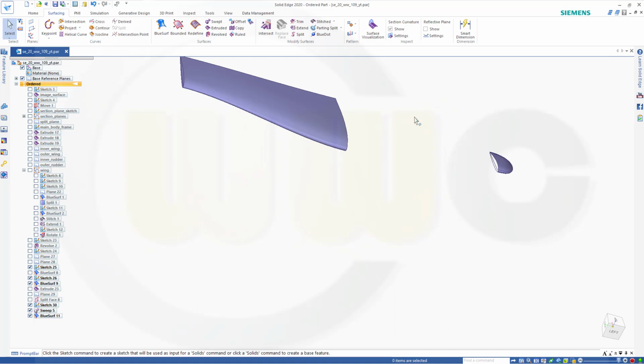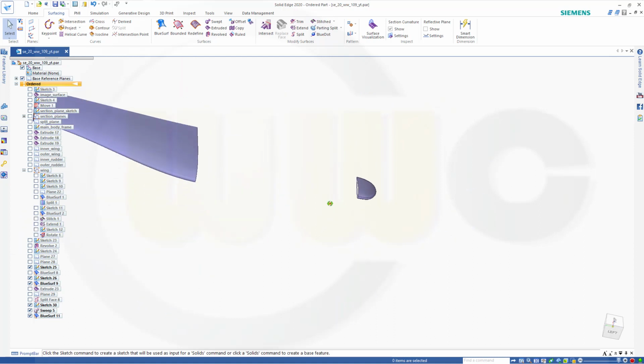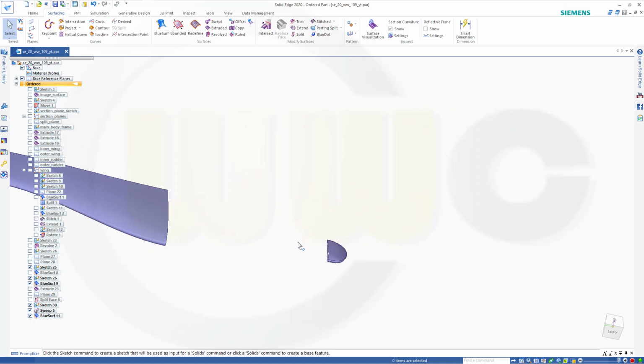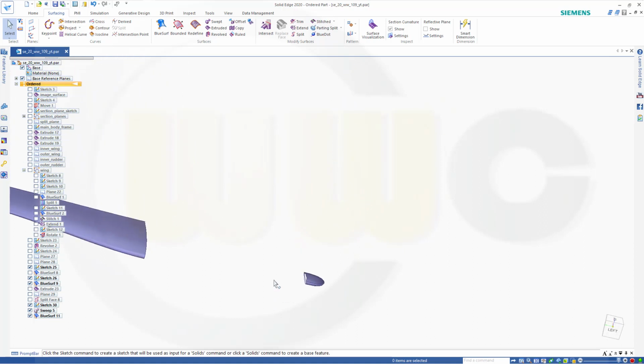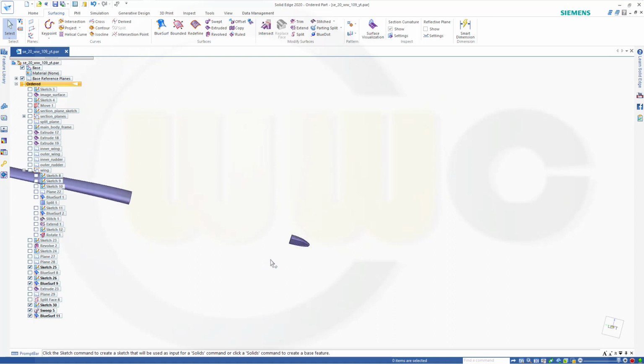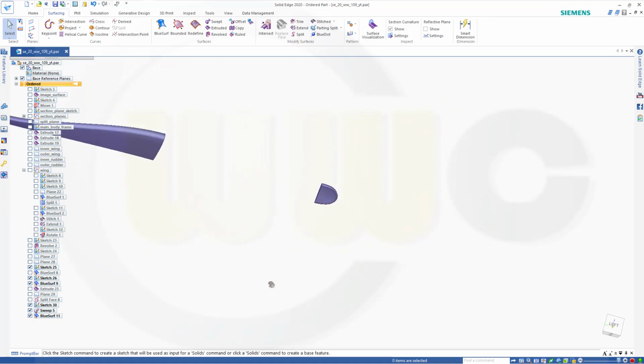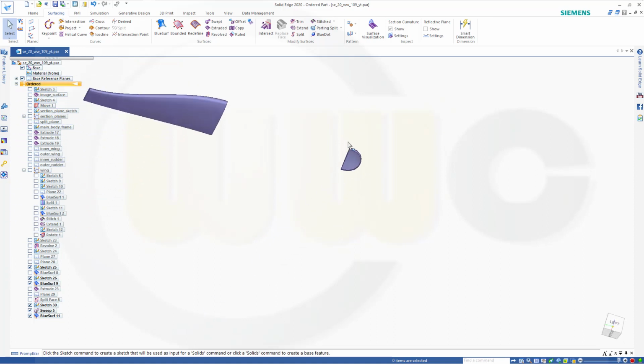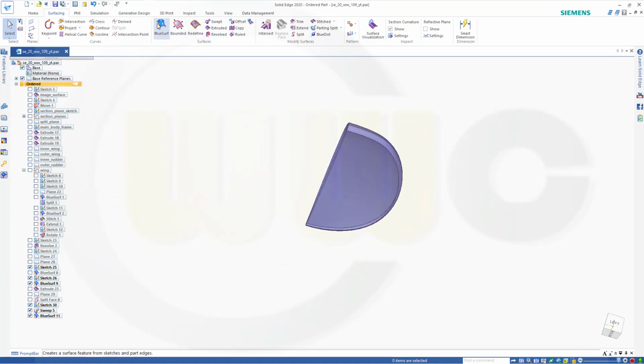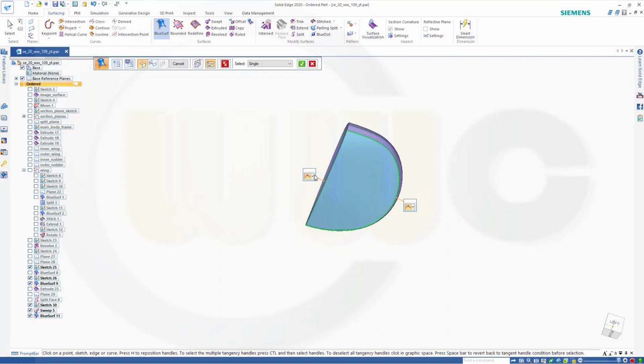So zoom in, looks okay. Now for the other side, let's turn this around. Same procedure, go for a blue surf, select that single curve here, confirm, select this edge here and make it here normal to section, and over there tangent continuous.